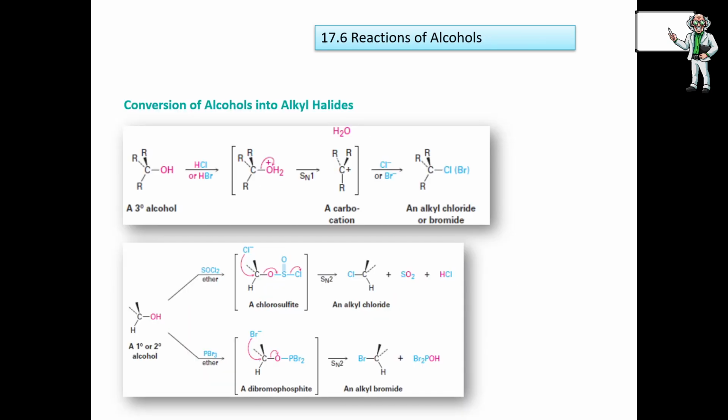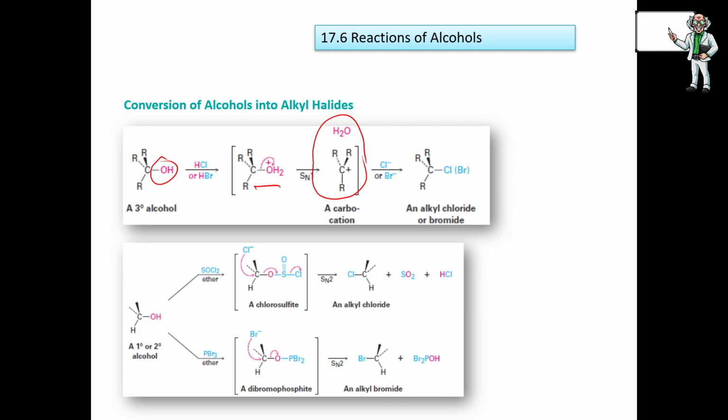Then another thing that we can do is to transform alcohols into alkyl halides. How will we do it? Well, one method, if we have a tertiary alcohol, is to use hydrochloric acid or hydrobromic acid, a hydrogen chloride or a hydrogen bromide. Okay? What is happening? First step, we remember that the hydroxyl group is a very bad leaving group. That means we have to transform this OH into a good leaving group. How do we do this? Basically, we protonate the OH, and now the leaving group is water. That is very good. The leaving group is departing, and we form the carbocation intermediate.